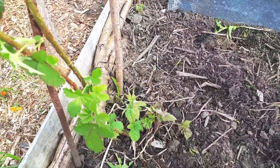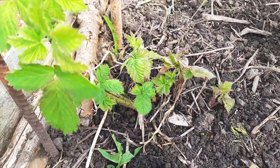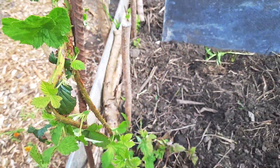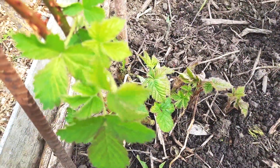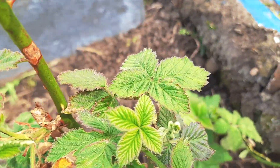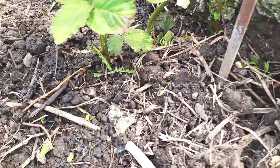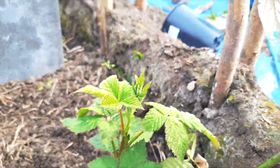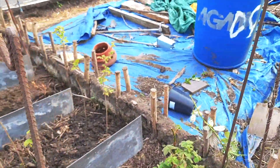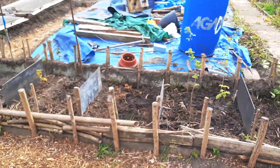This is my bramble, which I got not far from my shed — just dug it up and put it in there about a month ago. It turned red but now it's starting to go green again, looks like it's starting to grow. I've got three of them. As it grows I'm going to tie it off, go all the way around this bed with loads of poles — so I'll have lots of blackberries.